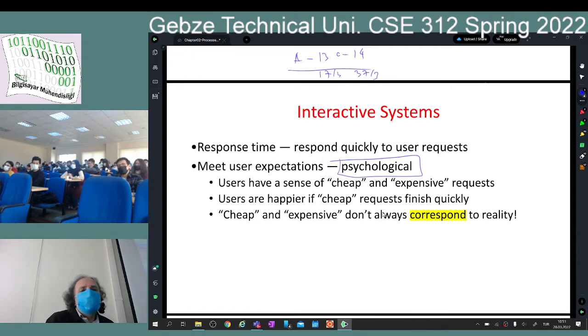So when you are designing operating systems that are supposed to be interactive, they have to take human psychology into play. Humans hate it when I click a button and nothing happens. Did I click it right? I don't know. Did the system take it? I don't know. Is the system working or is it not doing anything? I don't know. People don't like this kind of behavior. So as soon as I click a button, I need to see some kind of a response on the screen. That's how we work.